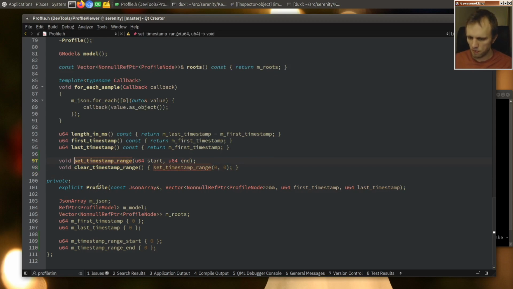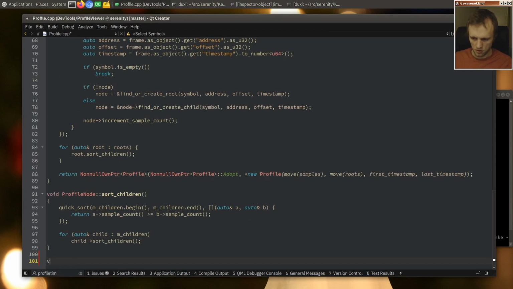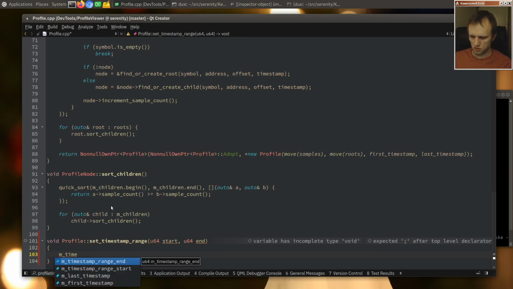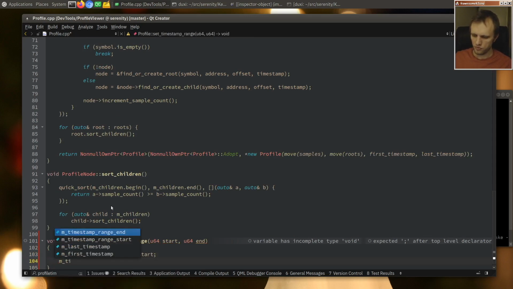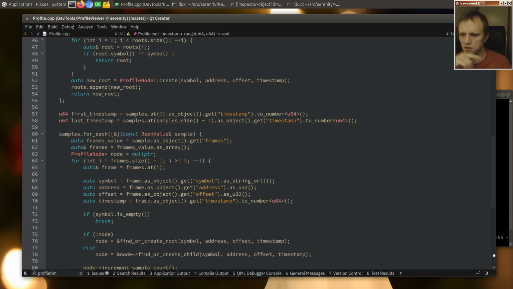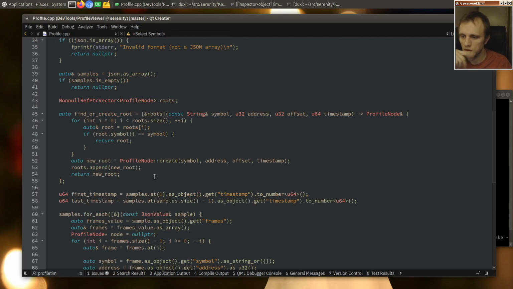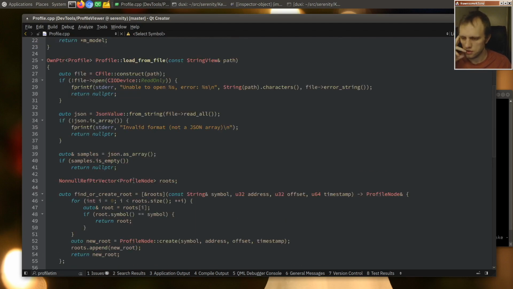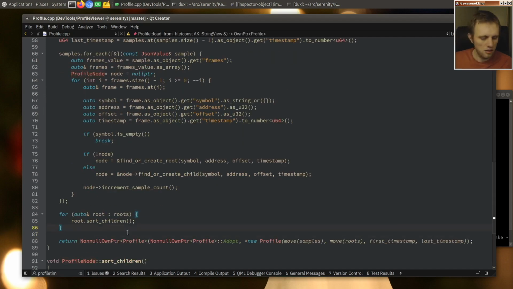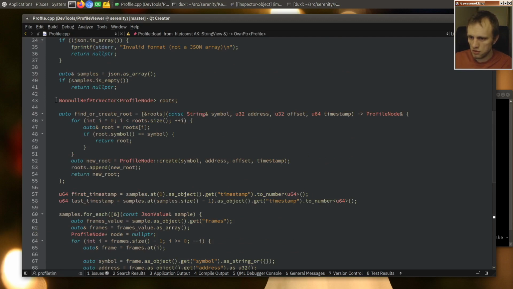How is this going to work? Profile set timestamp range. We have to rebuild the whole freaking tree whenever this happens. So all of this stuff here, we're going to have to recompute. But that's okay. We just got to do it.